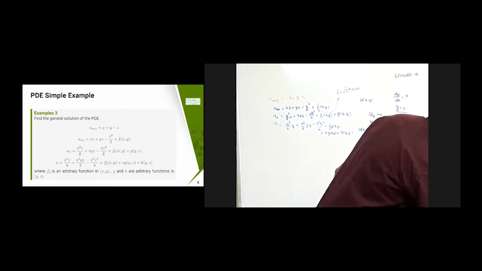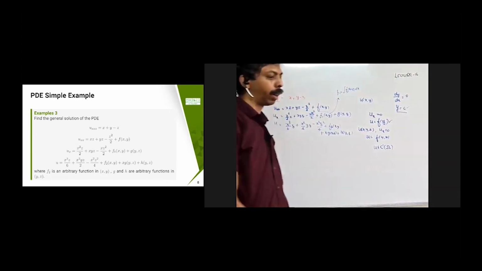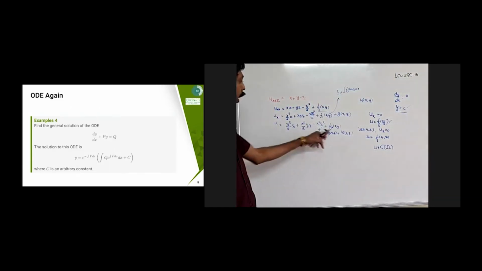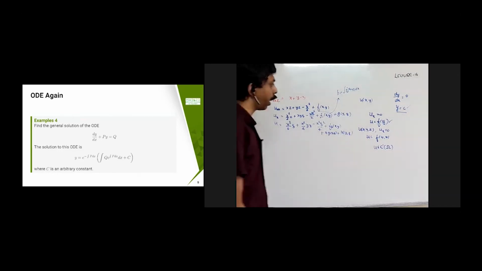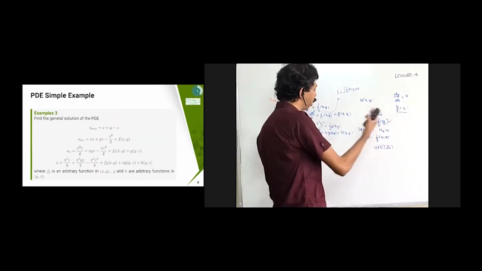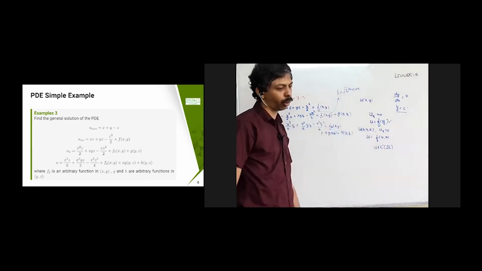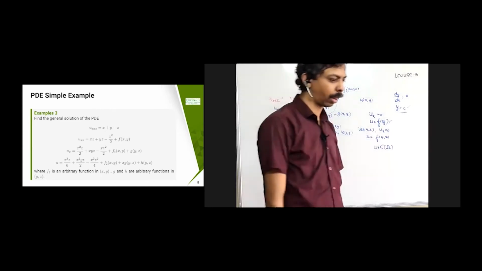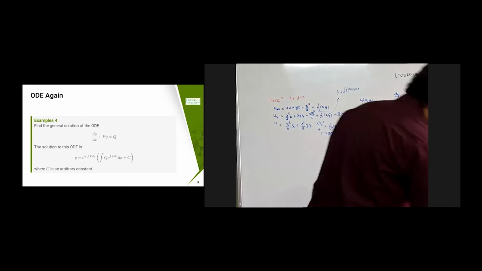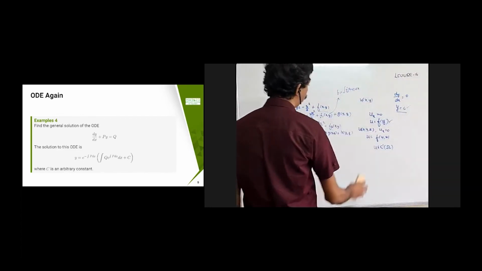Therefore, once you find this, it is a little difficult for you to solve the problem because you need to eliminate all these arbitrary functions. Because in this case, you are getting a family of curves. Here you are going to have families of surfaces, many families of surfaces. Now once again we will come to one more problem.